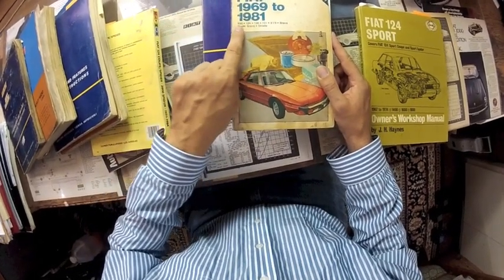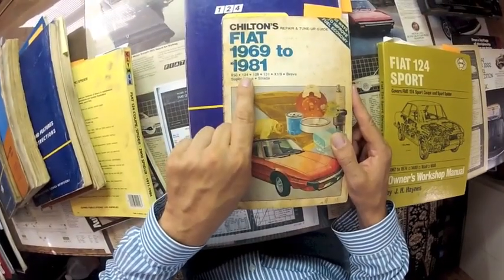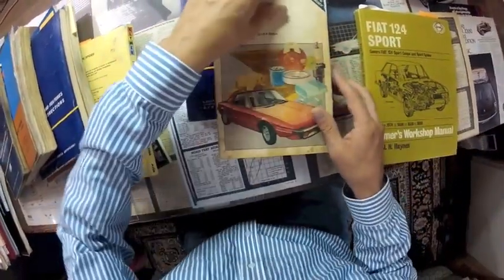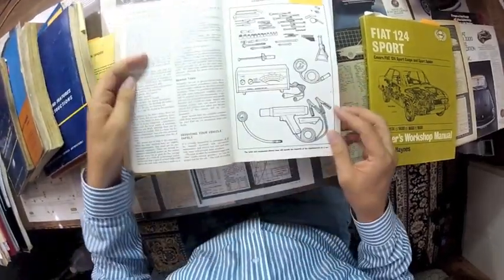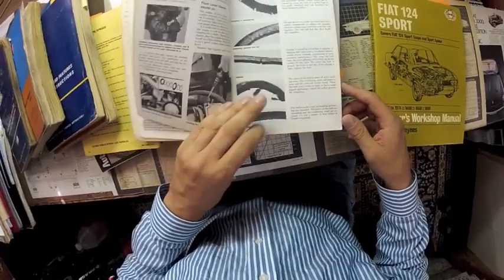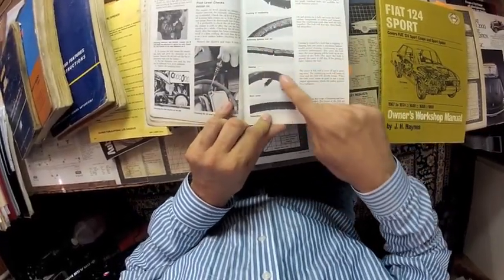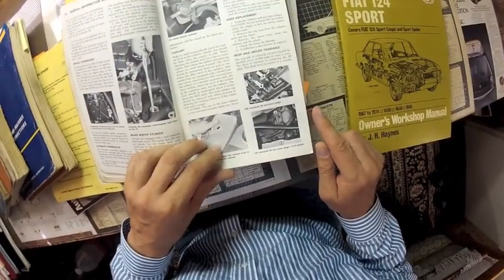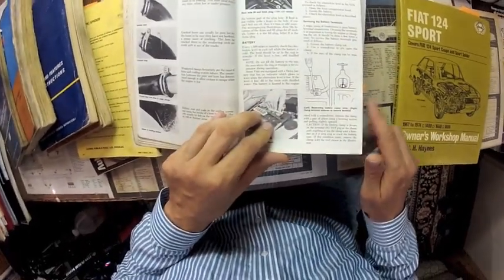This manual covers several years and several Fiat models, which means it isn't very in-depth on any particular one, but the real value is right up front. The troubleshooting section recommends tools you should have to do normal maintenance and repairs, along with tips on how to spot trouble. Here is a section about alternator belts. And here's one about hoses and hose clamps.